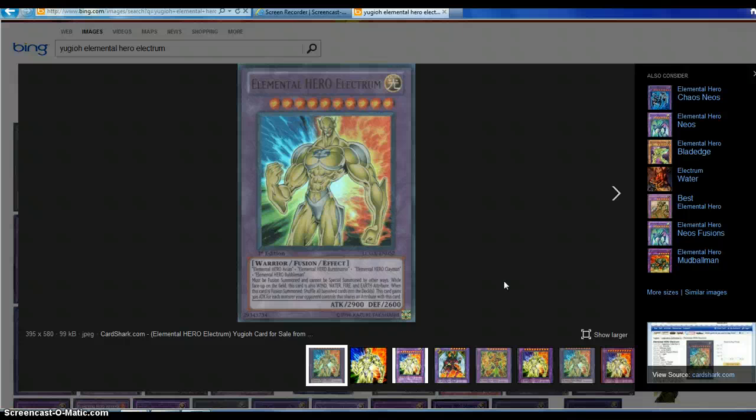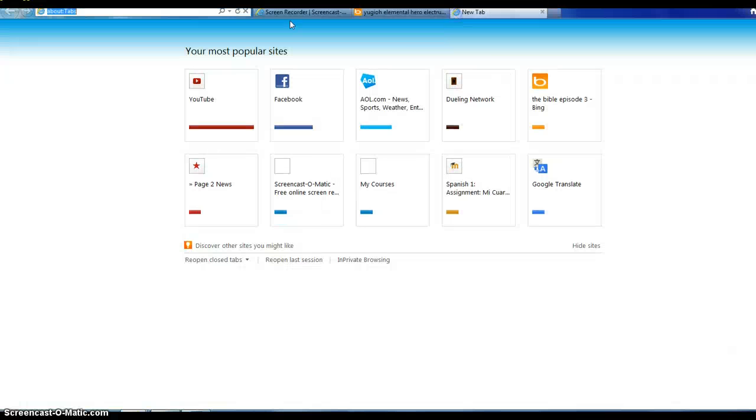He has 2900 attack, 2600 defense. He must be fusion summoned and can't be special summoned by other ways. While face up on the field, he's also treated as a wind, water, fire, and earth attribute. So not only is he a light, but he's also wind, water, fire, and earth. And when he's fusion summoned, you can shuffle all banished cards into the deck or decks, and this card gains 300 attack for each monster your opponent controls that shares an attribute with this card. So very, very good.